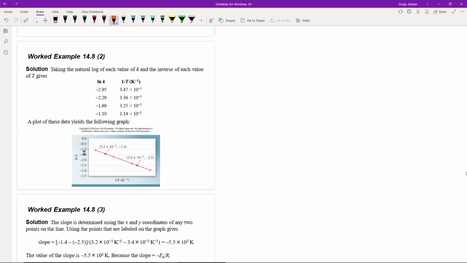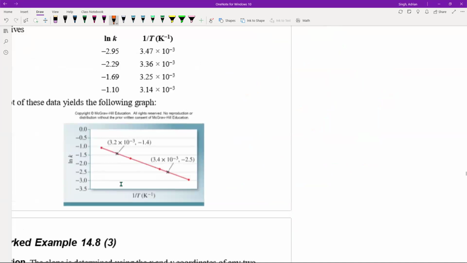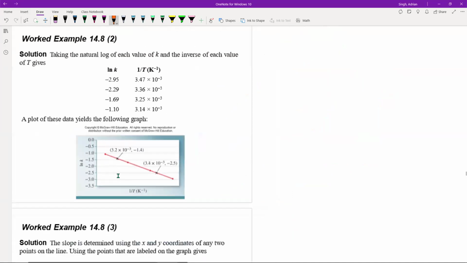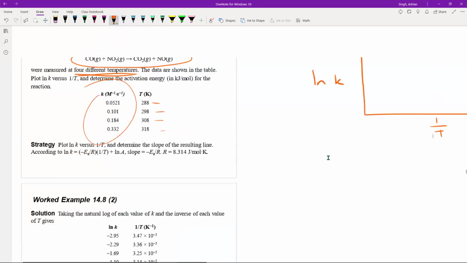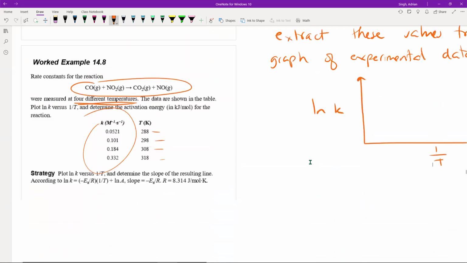graph. What I see is that I get actually a straight line, right? And that straight line is important because I can extract some of the parameters from there. So the slope, m, in my general equation for a straight line, which just vanished for a second, there it is.